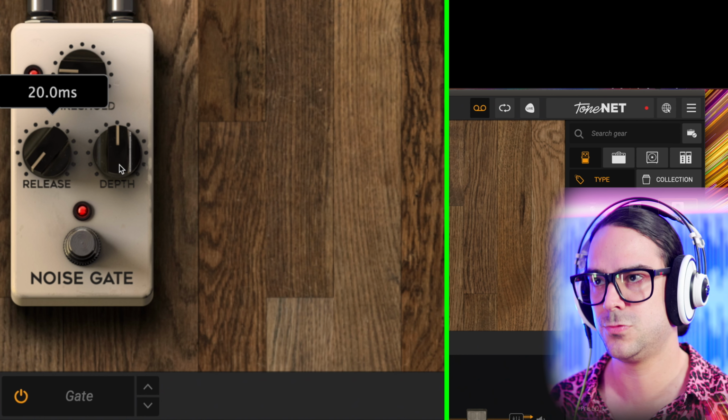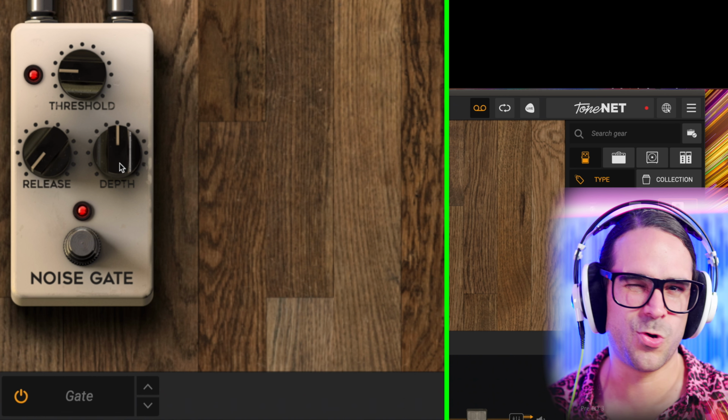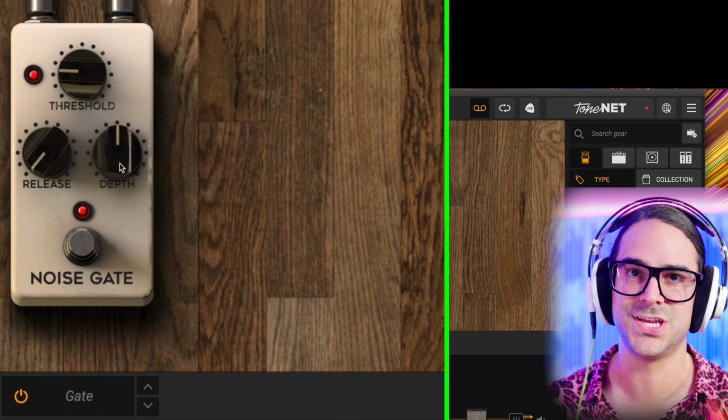Don't worry about that. You can do the release all the way fast. I always like to do that, but don't worry about this too much. What really, really matters in this signal chain is compression.